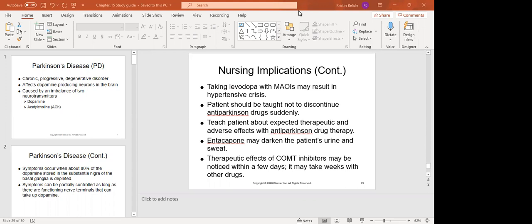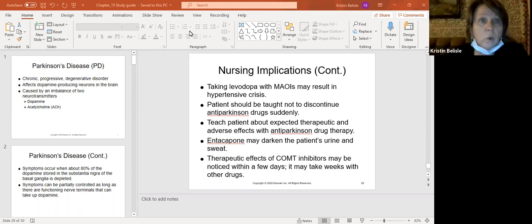One of the chapters we're going to start to look at is Parkinson's disease. Now, we all know there are actual movie stars. Michael J. Fox is one that we have known for a very long time to have Parkinson's disease. There are several others out there that are very outspoken, so that we can help these folks and make people aware of what's going on. Starting out with Parkinson's, let's just start with the first slide.